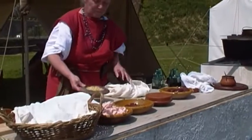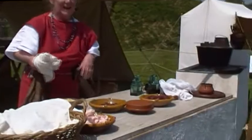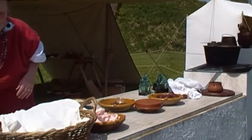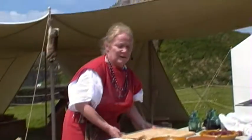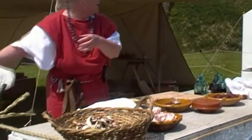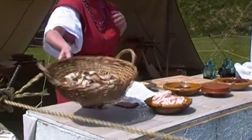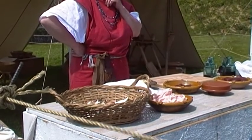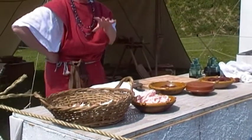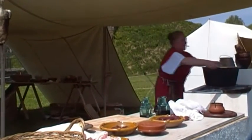We have kidney, we have liver, and let's start cooking. What else do we have? We must have some veggies. We do. Got some mushrooms here, and I think what we could do with those is pickle them in some honey. It's a very popular dish, so we may as well go for it.